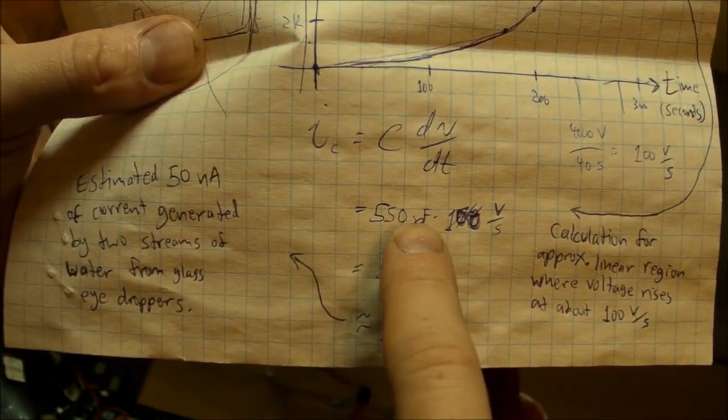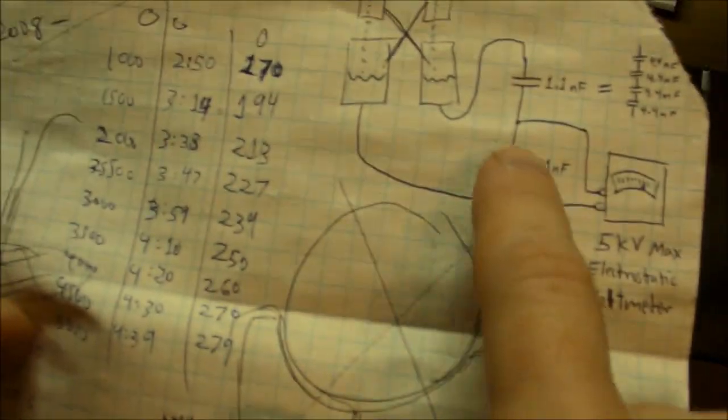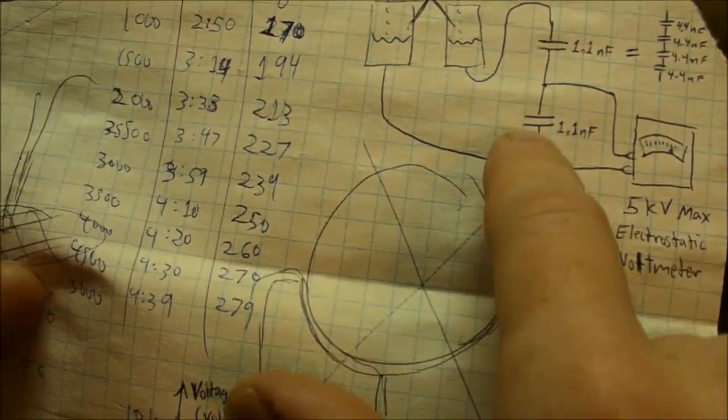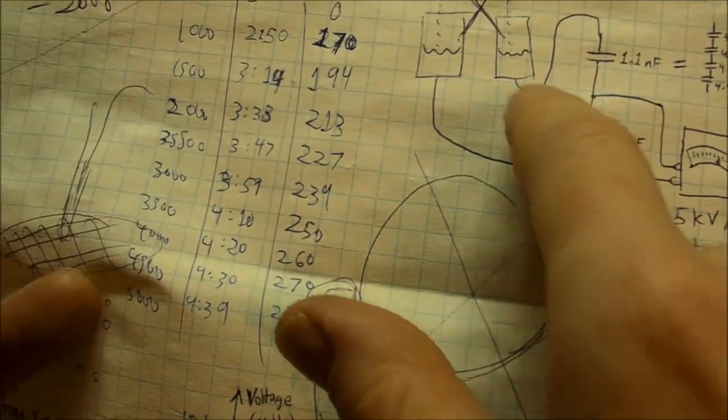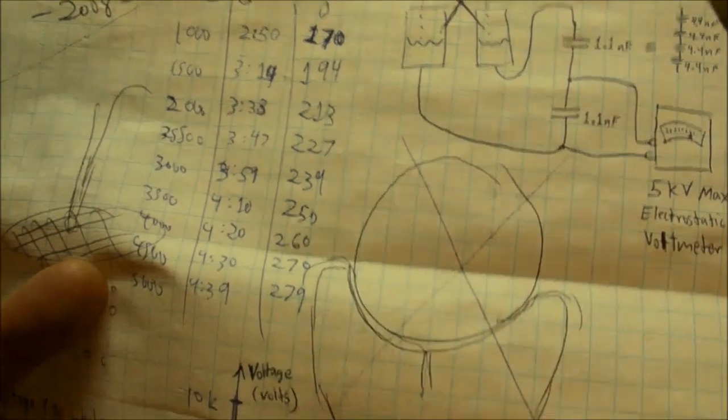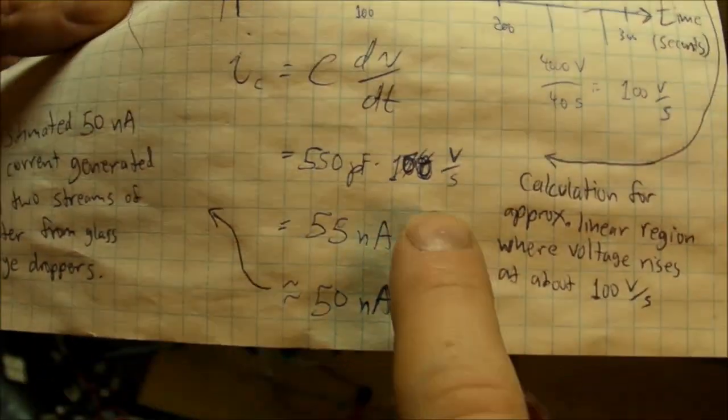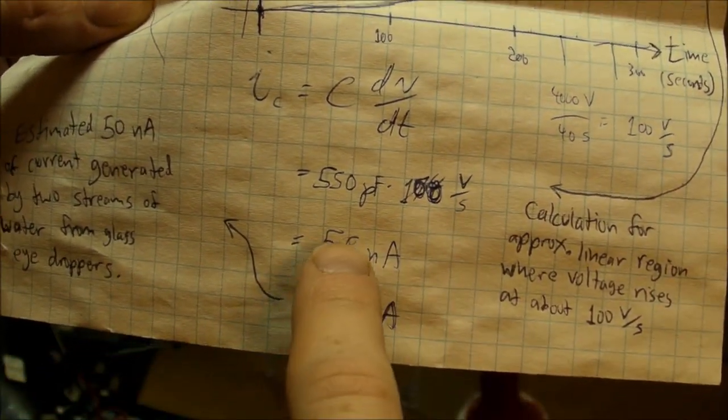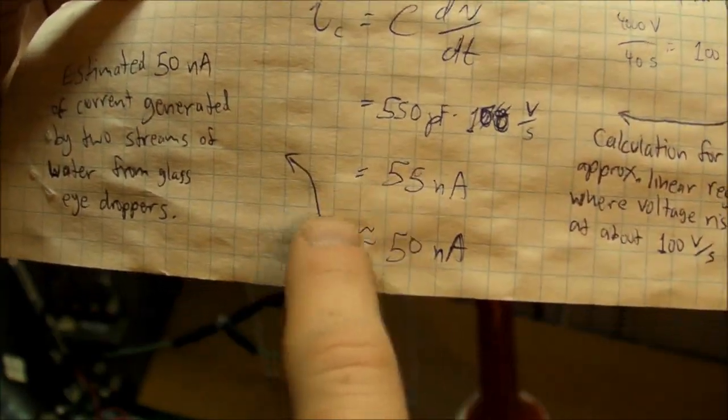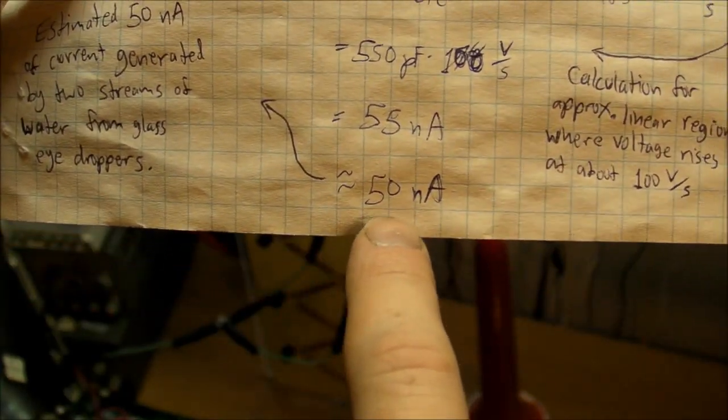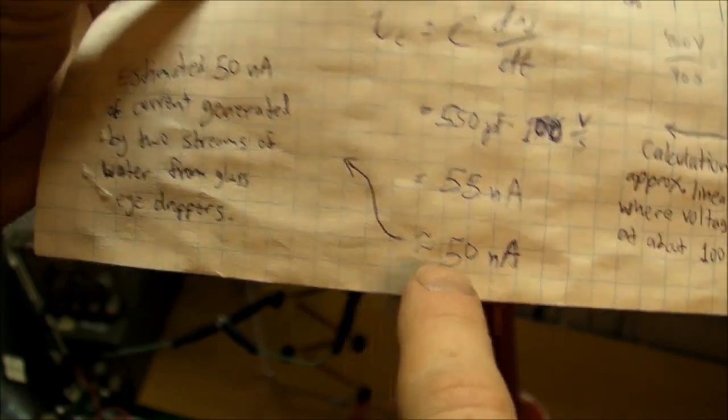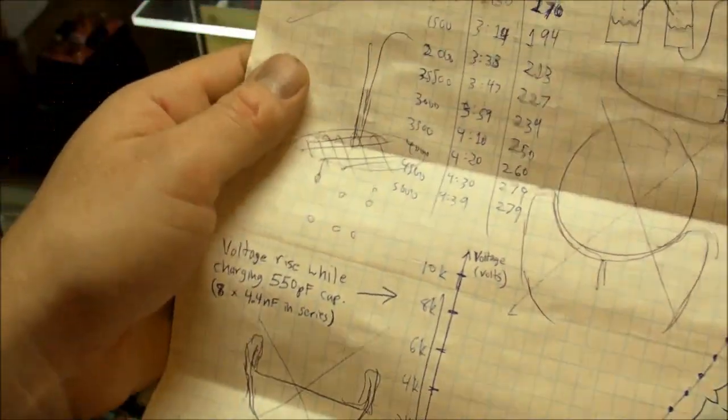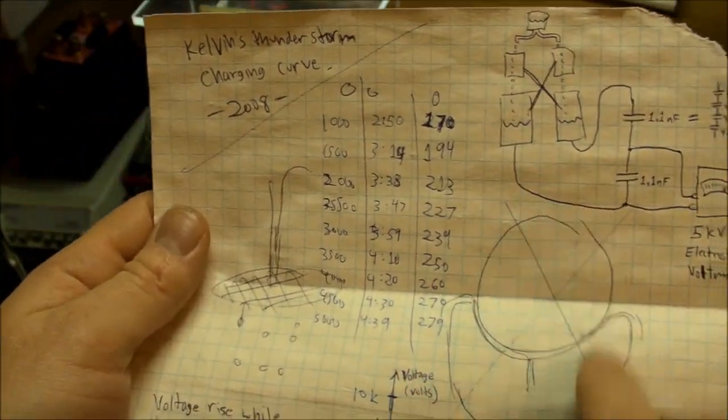But what I was interested in right here is the part that's very easy to calculate when it comes to the math. Just plug it straight into this equation, very very familiar. Hopefully it should be familiar. The capacitor current equals capacitance times the rate of change of voltage. So 550 picofarad, which is of course just half of all this, that's basically what it was charging with these two in series. 550 picofarad times rough estimate, just by the graph here, 100 volt per second, and that comes out to 55 nanoamps. And I just estimated it again, roughed it out to 50 nanoamps. And that's roughly the amount of current that it was using to charge up this thing.